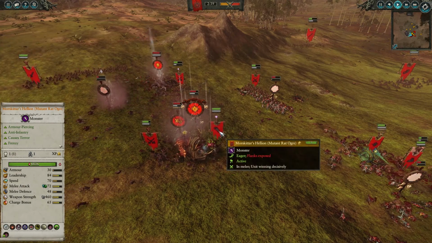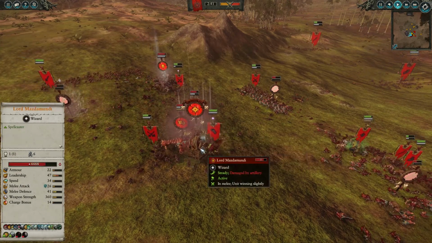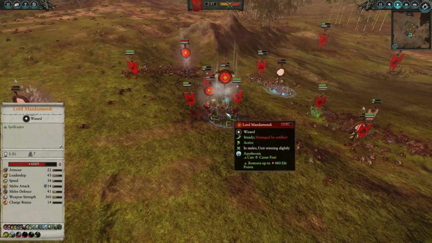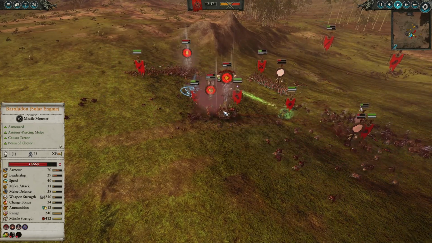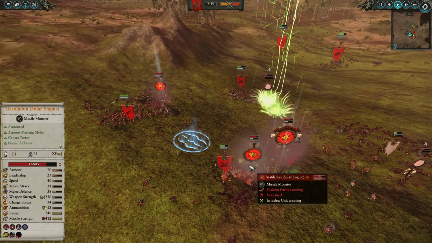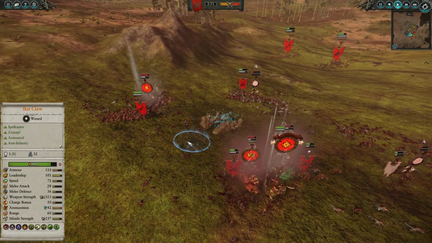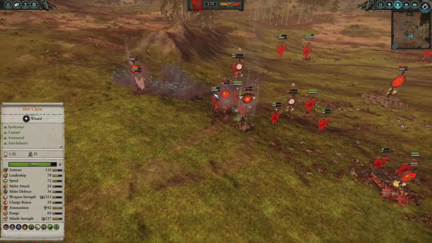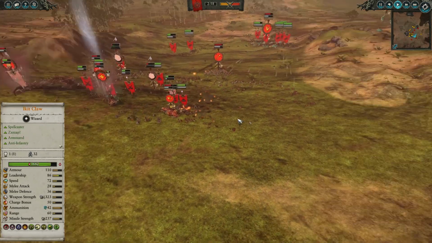But now Musketeer Hellion is going after Mazdamundi, which is an ideal situation for him and me because he can cast this stuff really fast with some cooldown. I think that's why my opponent tried to cast all of his abilities there, but yeah, really good.